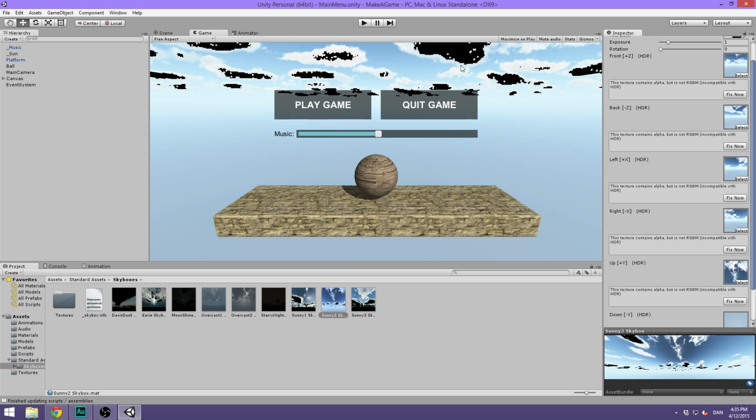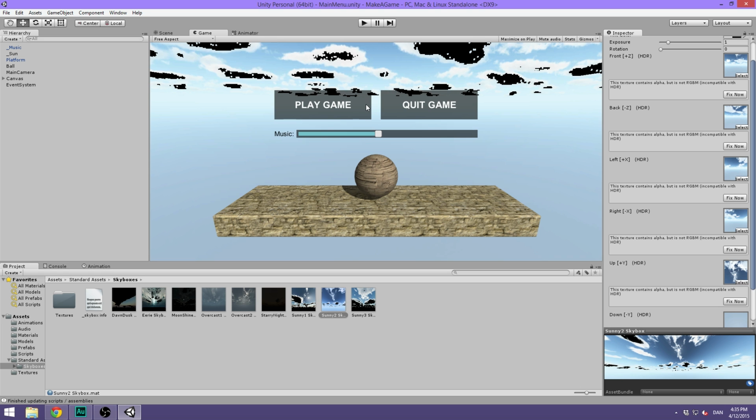And the reason that this error occurs is that this texture contains alpha, but it's not RGBM. So it means it's incompatible with what is called HDR rendering. And I'm not going to go too much into what that actually means. Just know that HDR is awesome, and that if you can, most likely you want to use HDR rendering.